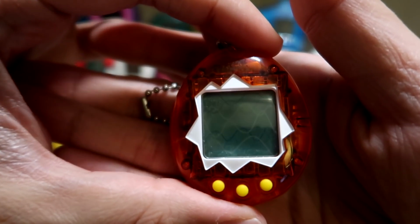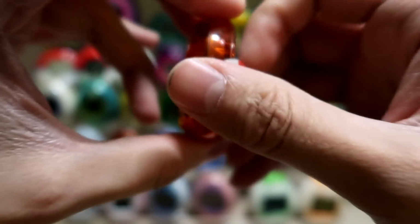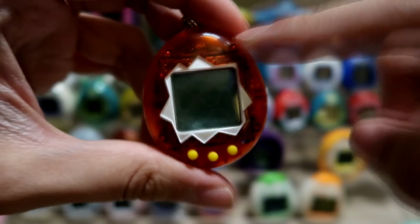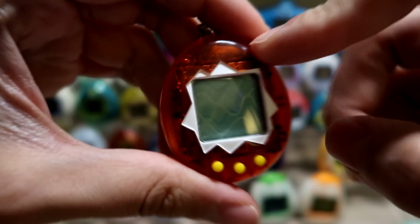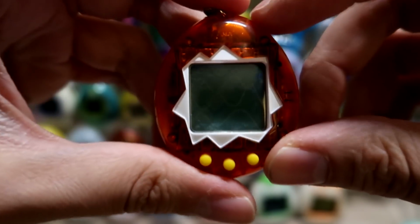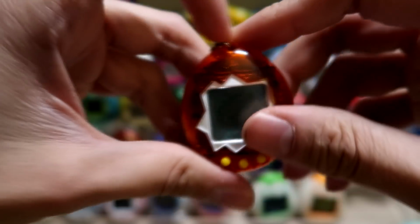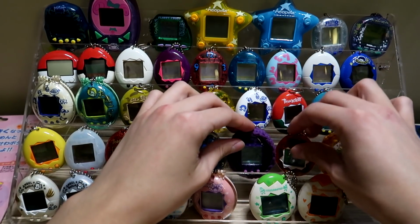They're actually the hardest to keep alive. People consider this to be the most challenging one. I don't know why this is still in here, but it's still in here. I must have put it back in there. These ones are really hard to keep alive, and they're very, very fun to play. This one I've run probably 5 or 6 times, and I've only made it to adult once. They usually end up dying, but I really have a good time with these. They're very, very fun. So if you're ever looking for a challenging one, you should go for an ocean.